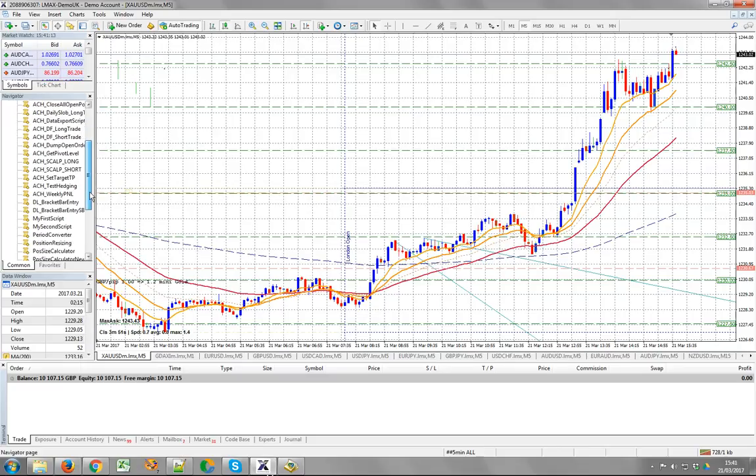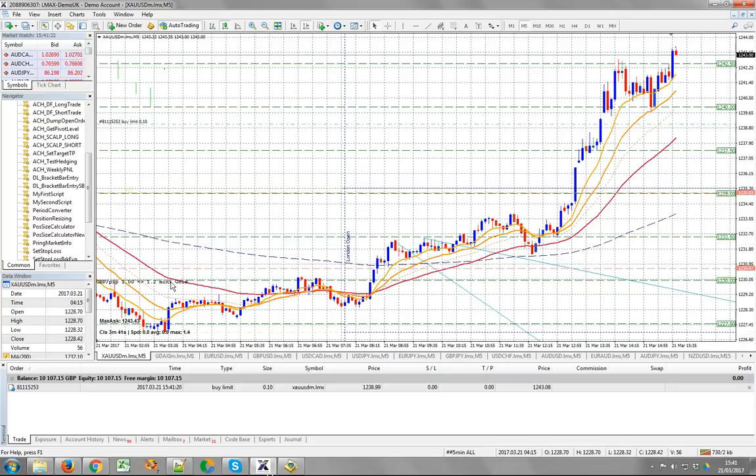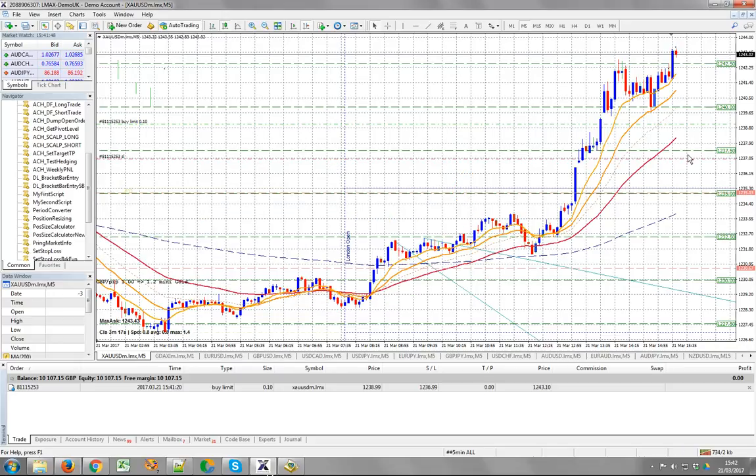So let's find my second script. Let me put our usual buy limit in here, and then I'm going to drop my second script in here. You see now I've got an option to set the stop loss and the take profit. Now say I'm looking for this to go back here, so I'm buying on a dip. I want to set a quite tight stop loss, so I want to have that true, but I don't want to set a take profit. So I'll switch that off, and then say OK. So you see here at the moment there's no stop loss or take profit. Hit OK, and lo and behold we've got our tight stop, but we haven't changed the take profit.